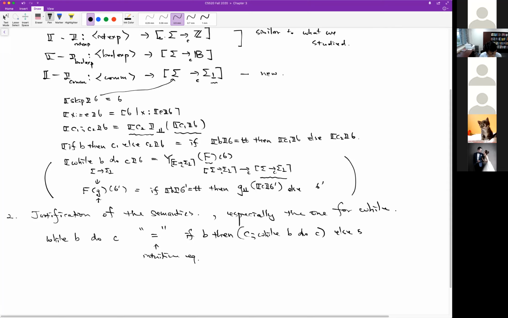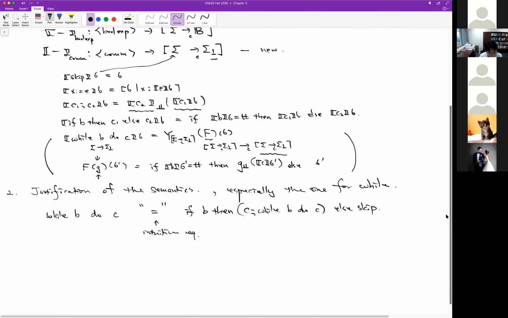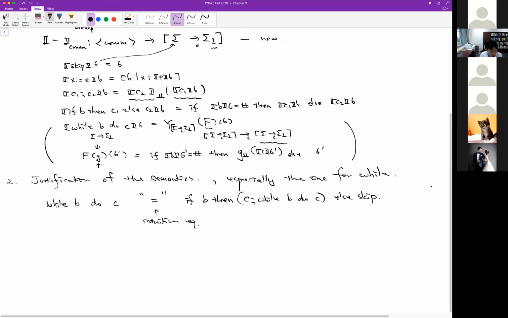And in fact, this is a kind of optimization or program transformation that people do often when they think it is useful, in the sense that it may speed up the program or clarify some of the things going on in the program. That's because people expect this equality to be true, and it actually has to be true. And this interpretation of F, the semantics of a while, actually comes from this intuitive equality.